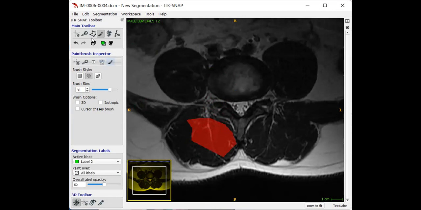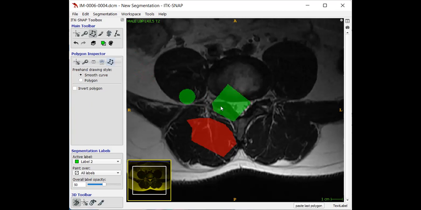So now when we do our segmentation or our brush, it will come up as green. We go back to our segmentation and we create a new segmentation. It will come out green.